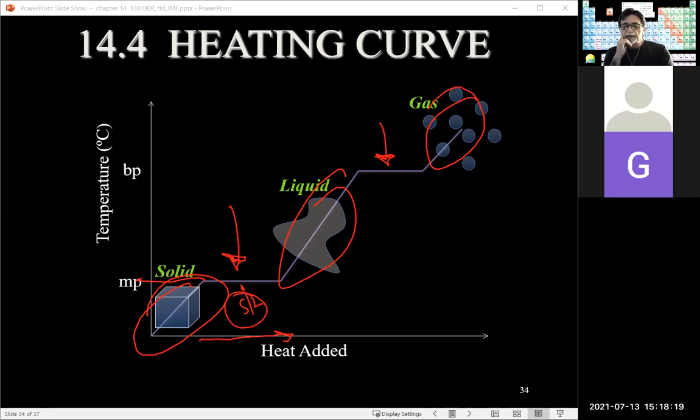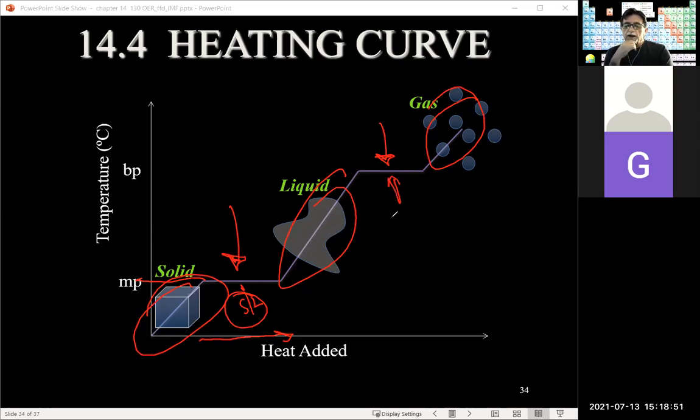Okay. And what's happening here, the reason there's no increase in temperature, is all the energy that you put into the system is breaking up that IMF interaction. You're breaking up all that solid to convert it to a liquid to get it up to the next phase. So eventually, when you have added a sufficient amount of energy and all of that solid has been converted to liquid, then you get another rapid temperature increase. And then you have another plateau.